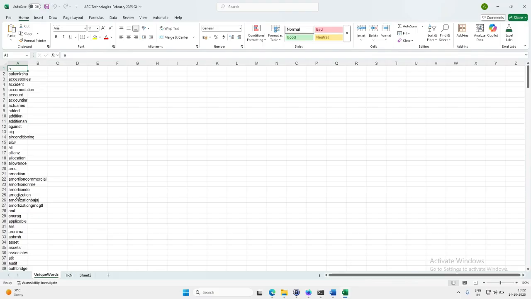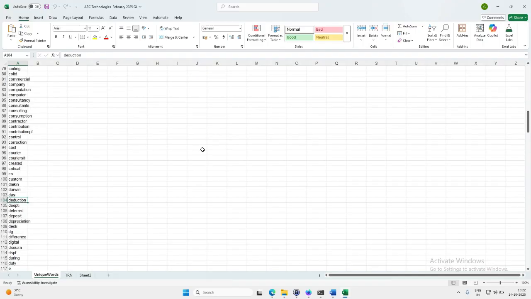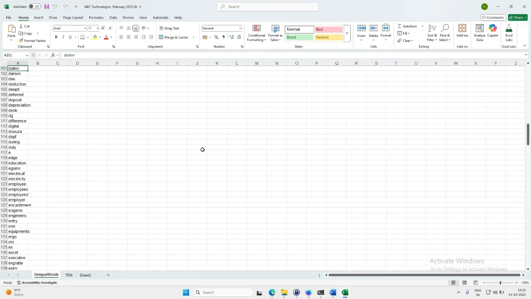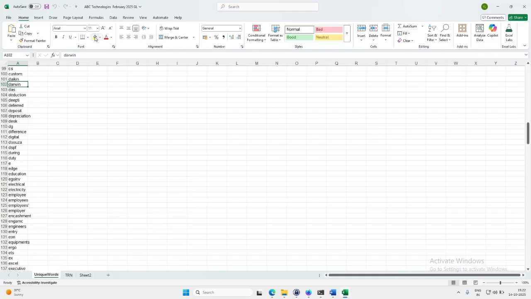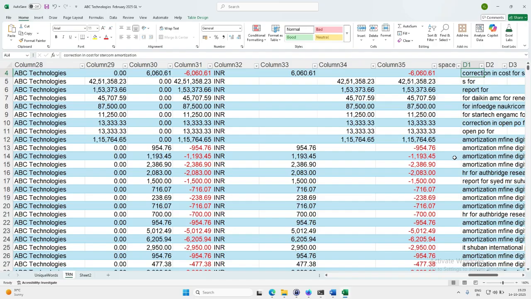Here are various words used by the client. Just to give a sample, I will come to a word, Darwin. This is purely a spelling mistake. The word can be drawing, and this may decide the fate, because if this drawing is regarding capital goods and it is other than plant and machinery, it has to be disallowed. So the point I'm making is that the client can make and does make spelling mistakes. We get to know this from the unique words over here.